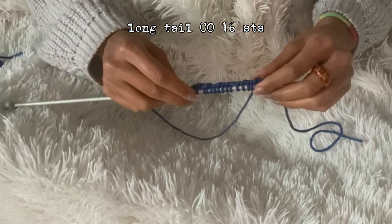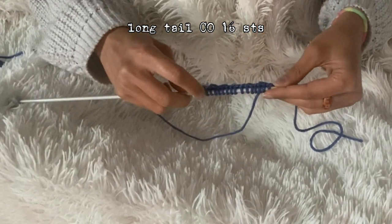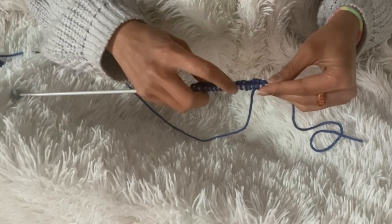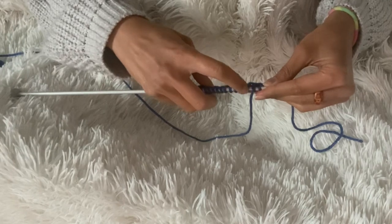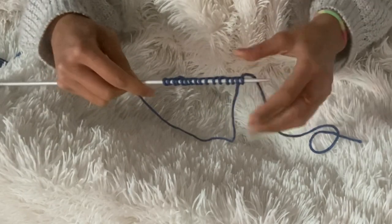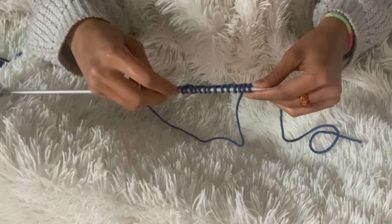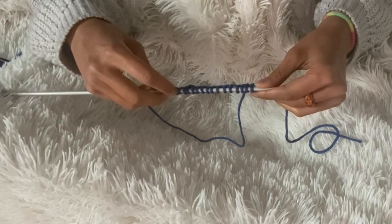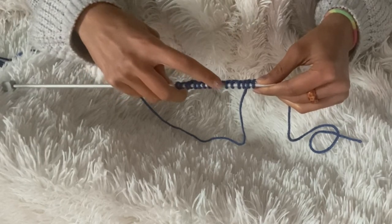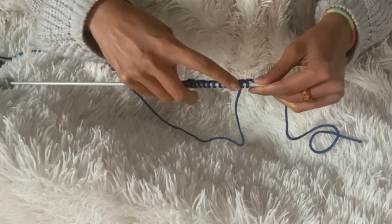Did I tell you how many stitches to cast on? 16. It's 16. You can cast on 20 if your yarn's a little thin or your needles are a little thin. Whoa, Tiger, you're getting ahead of me here. 20 stitches, that's too much for me. What I'm doing here is counting my stitches to make sure I have the right number, because if I have too many stitches, my bag's going to be too big. If I have too few stitches, my bag's going to be too small.